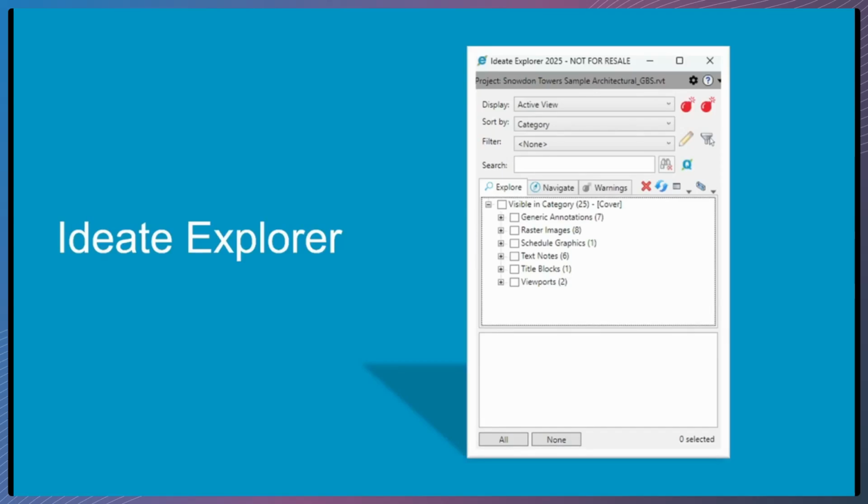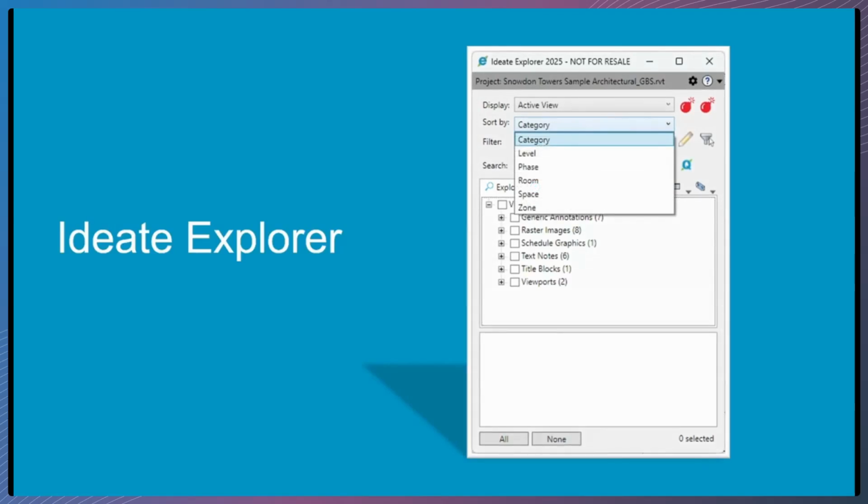You have the ability to dissect your model in different ways at just a click of a button, which just aren't easy or even possible with the Revit project browser, such as showing elements by level or by phase, room, space or work set. Just a short set of examples there.